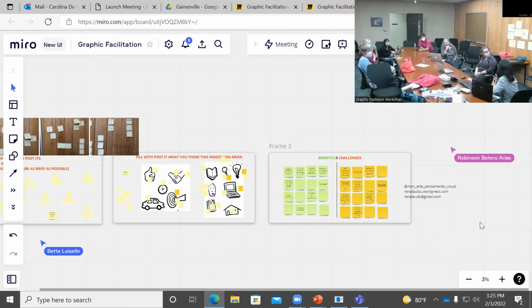So I think the NGOs, the ones working more linked to community engagement or working with local communities, are looking more to the potential of this graphic facilitation. So people from agroecology, permaculture, and NGOs are working in the social environmental field. In the federal agencies for protected areas where I work, there are courses on representation. So they are really seeing the potential of it and it's starting to be explored, which I think is really good.